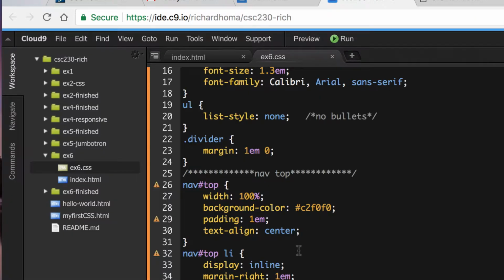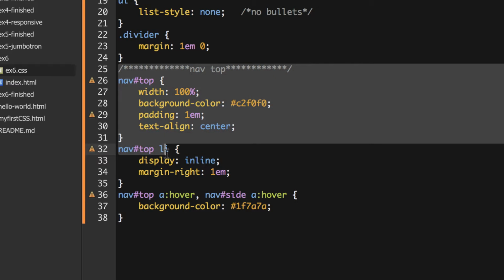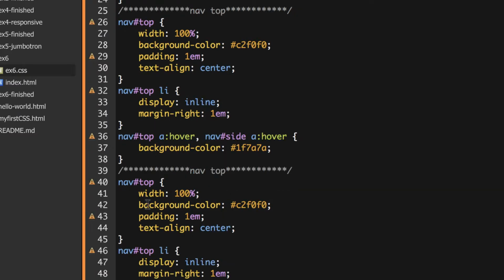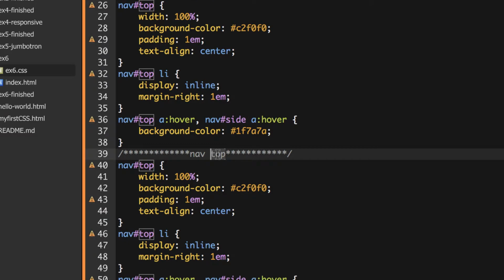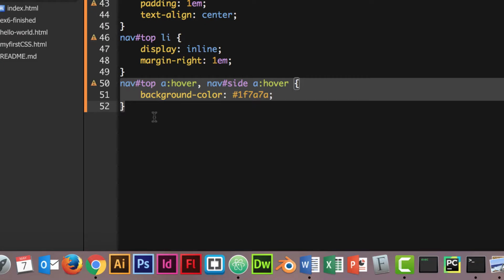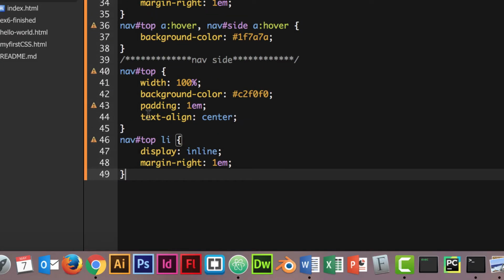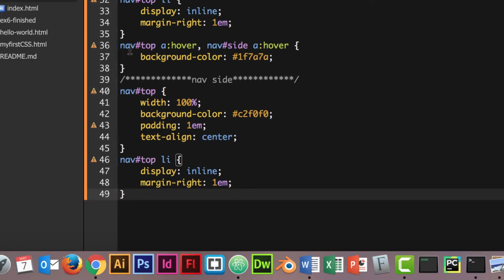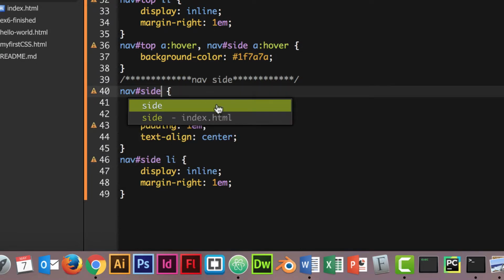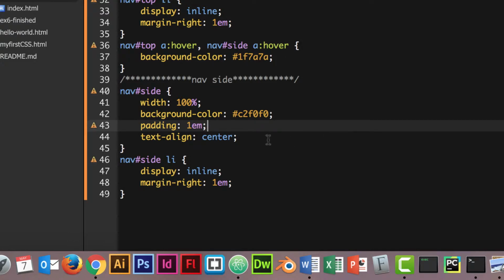Now we're almost done. I'm just going to copy all of this. And I'll call this Nav Side. Now I don't have to copy this because this actually took care of both of them. In fact, that's something that could almost be in global. This thing is kind of a global because it targets two of them, but I'll just let that go for now. And now this is going to be Nav Side, and this is going to be Nav Side because we already gave them those names.